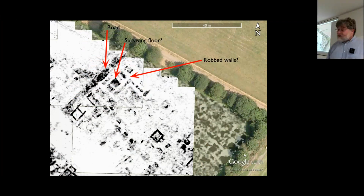And one of the things that you realise when you're working at Verulamium, if you turn around and look over to the abbey, that's where the town ended up. The tower is made almost entirely of reused Roman brick. The whole thing's made of flint. Where was the easiest place to get flint but just to dig it out of the Roman town? And so all over the place we get a road and then it sort of disappears with a big hole. And clearly they've put in a trench, found the road and excavated it away.